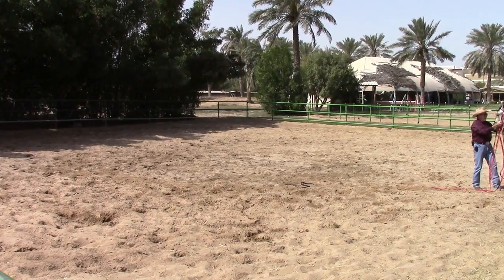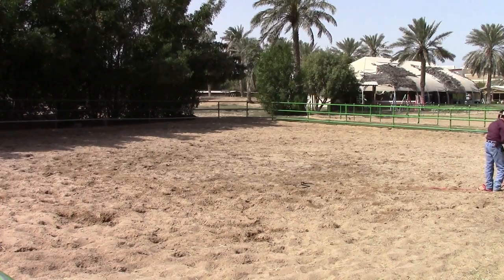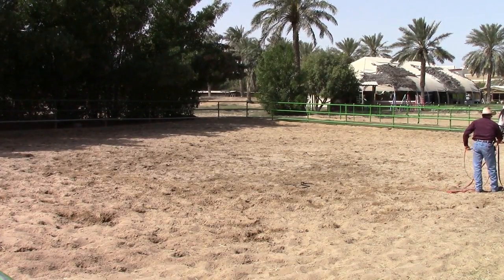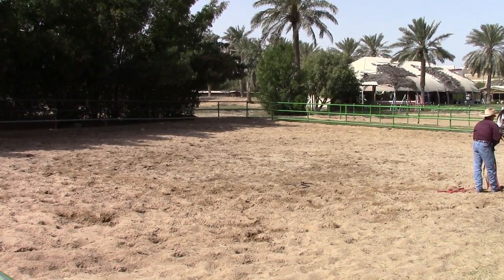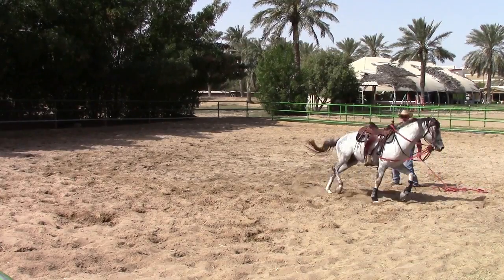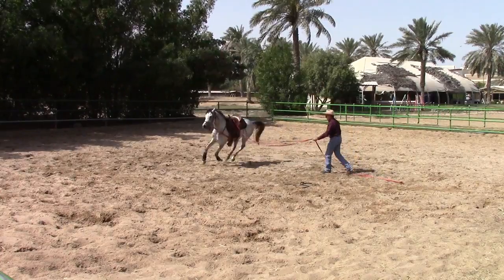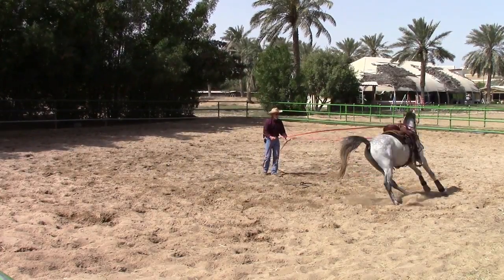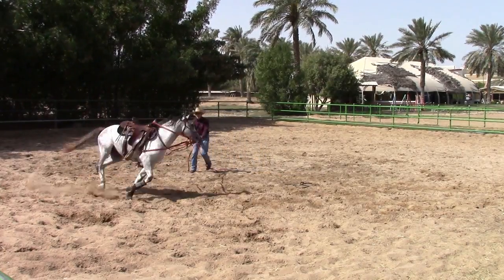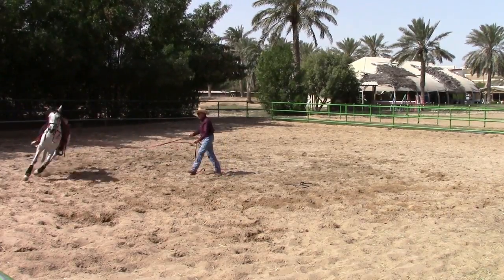As long as the horse is trying and giving me a decent try, considering this is a new thing, I'm not going to be too upset if he doesn't do it very well. Okay. Now, all right, let's go off to the left. To the left. Try to get over here where I'm on the camera. And again, he takes off loping. I didn't ask him to. And I could stop him, I suppose, slow him down, but I don't want to get in a fight with him just yet. I'm going to let him kind of work on this feel and think about what I'm trying to teach him here.